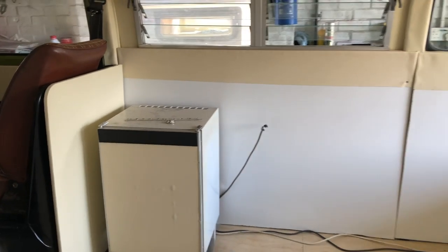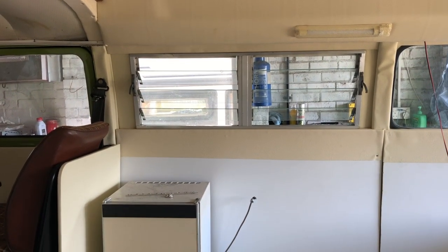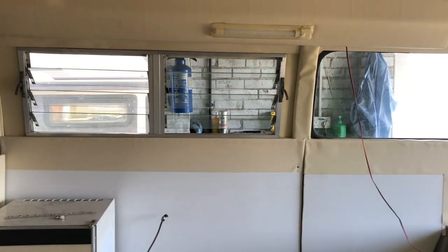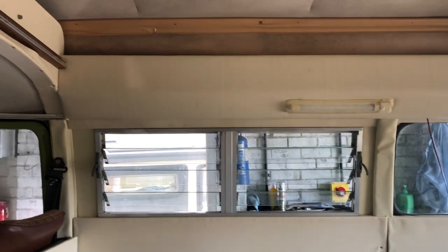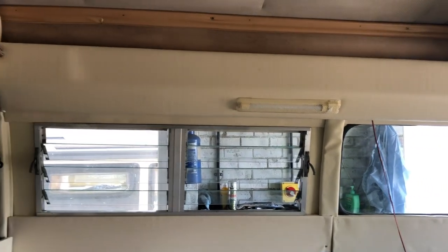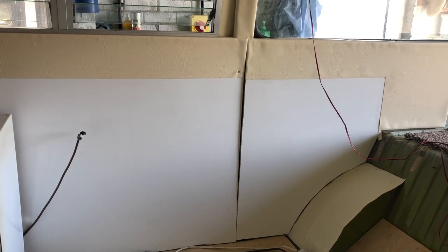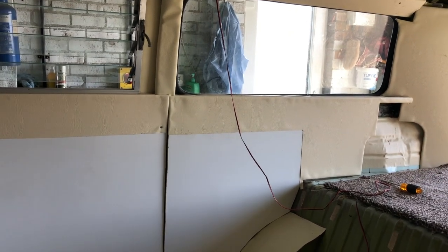We've got a back panel underneath the window, and a lot of vinyl work's been done to surround the louvre window. Little wrinkle again to sort out in the C pillar, but nothing major. The padded panels are back in and lit on that side. This side is still yet to do properly. That panel is obviously temporarily fitted at the moment. You can see it's not quite installed, but starting to come into place.